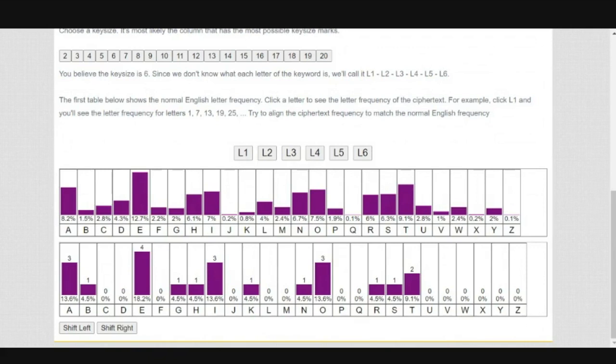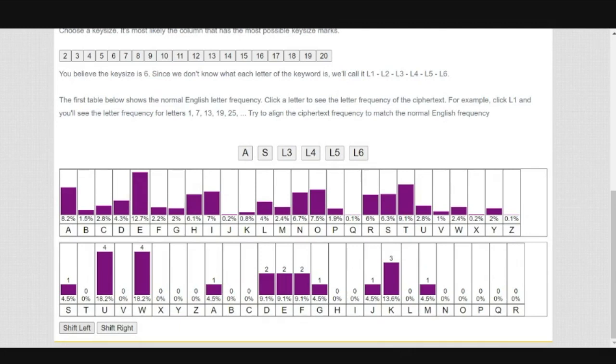Right? So now what we have to do is somehow do the frequency analysis, the frequency correlation between the English frequency and the cipher text frequency. If you see, it is giving us the same frequency. A is okay, then E is the highest among all, then I's frequency is also matching, O's frequency is also matching, T's frequency is also matching. So I think the first letter of the key should be A only. What do you think? Do you think this is the right position to stop?